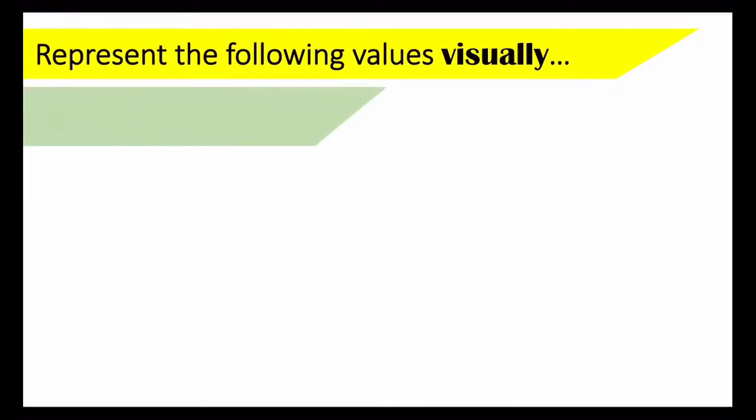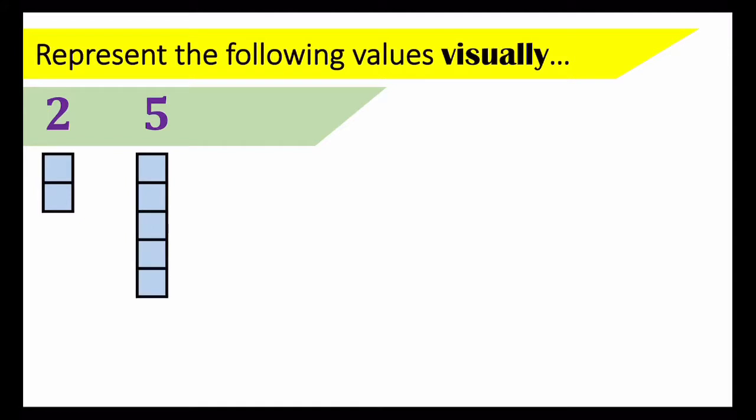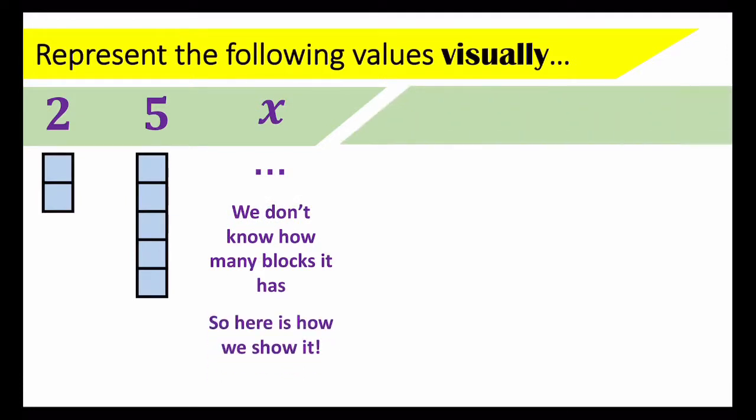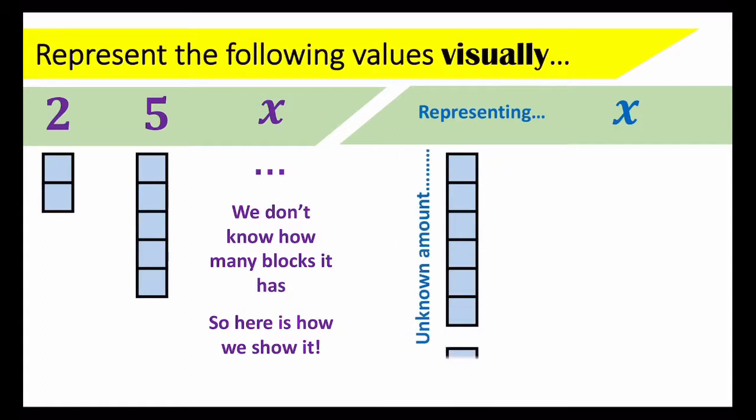Represent the following values visually here. Again, we have 2, but this time I'm going to stack them. Here we have 5. I'm going to stack it. Makes it look nice. And now we have x. How do we represent x visually? Well, I could just keep going, maybe with some blocks. Well, it depends on what x is, I guess. So, depends on how many blocks we have. It could be less, though. It could just keep going to infinity.